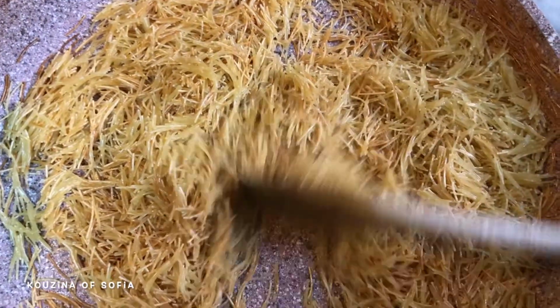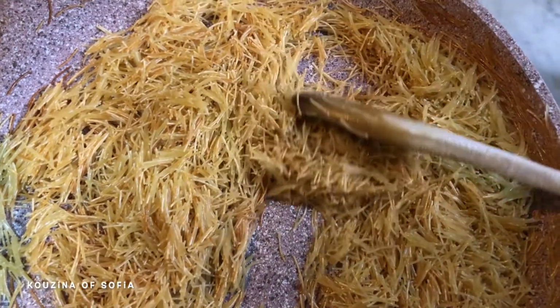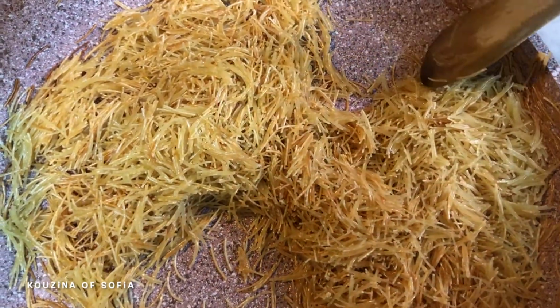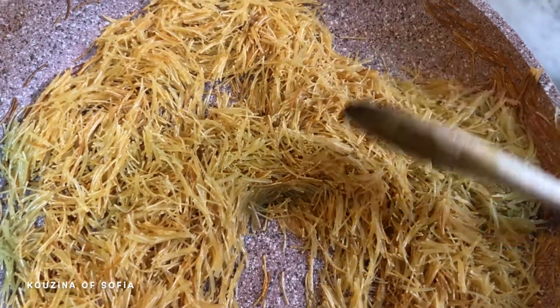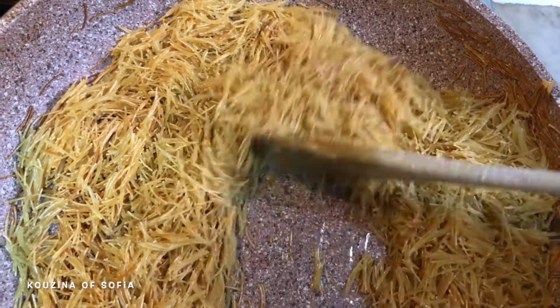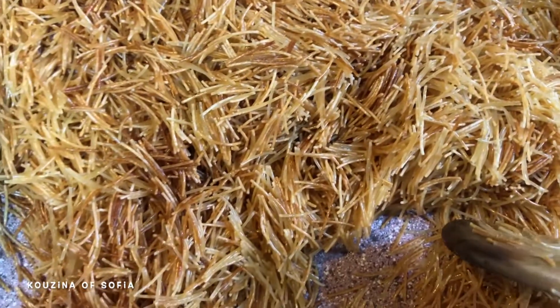So as you can see, it has started to get golden brown, nice and toasty, and you can smell it, and it's a faint smell, but it smells good nonetheless. So we'll just let it get a little more color, and then we will just take it off the heat because we don't want it to burn. So I've reached my desired color, the color that I like. So now I'll take it off the heat and we'll move to the next step.